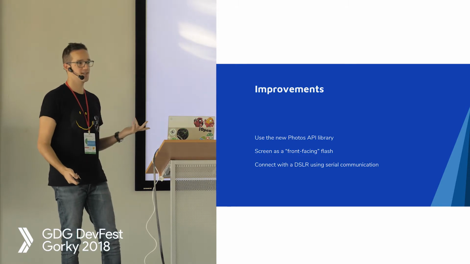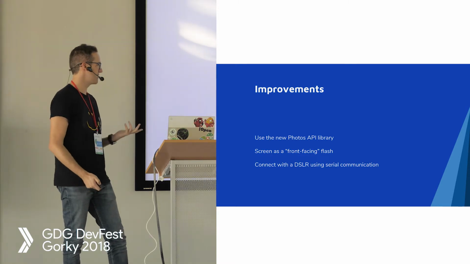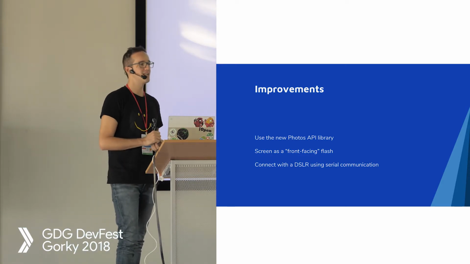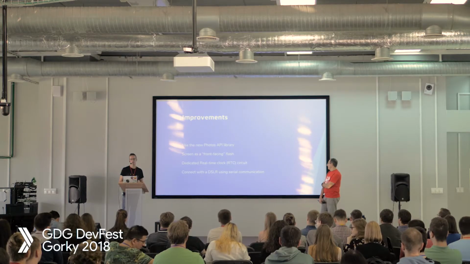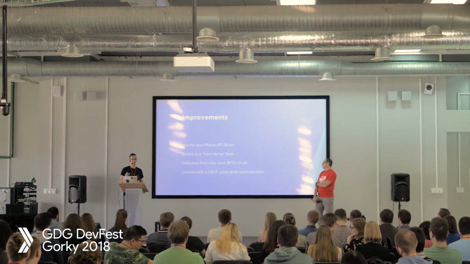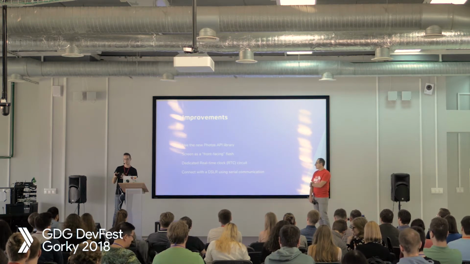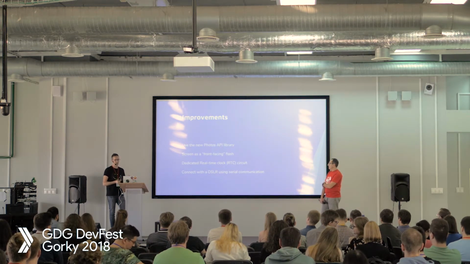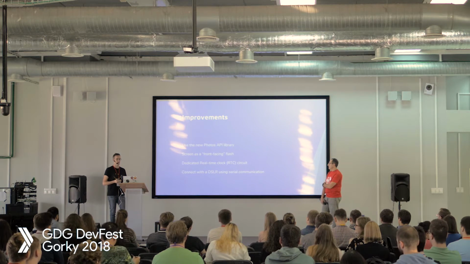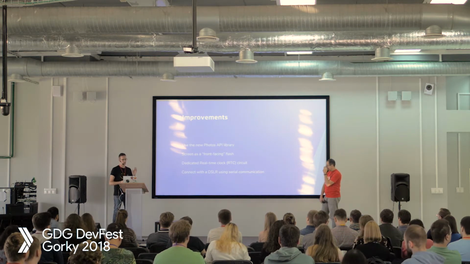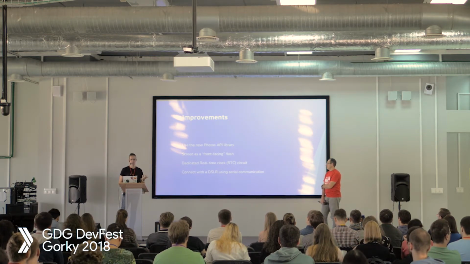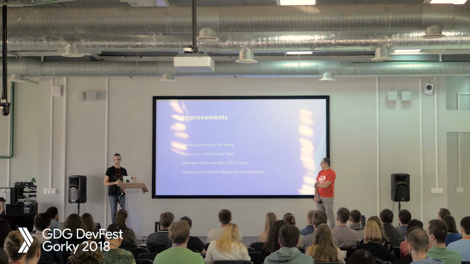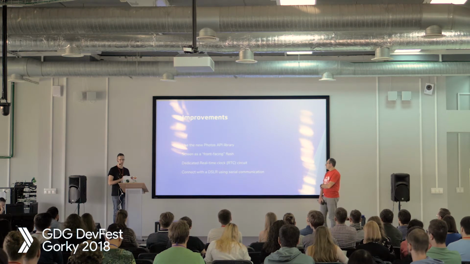And of course, the last one is something that I would really like to do to get proper pictures, because I'm passionate about pictures: to use a DSLR. There are several libraries which allow you to connect a proper camera to an Android device using USB and serial communication. There are several libraries because each brand of camera has a different protocol. But that is something that I would really like to investigate in the future, for future evolution of the project.